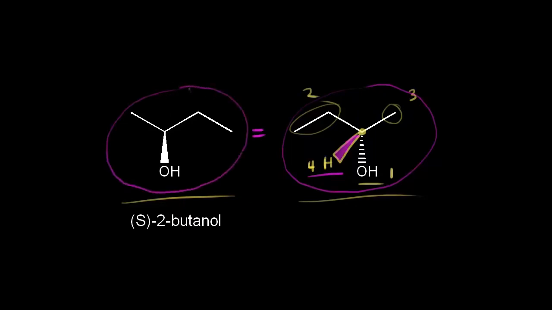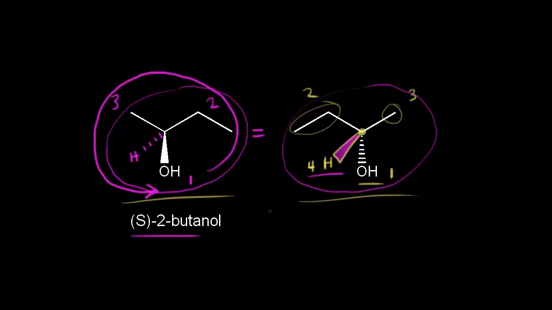So this is just 2 different ways to represent the same enantiomer. In the video on drawing enantiomers, I actually showed you the video where I rotated this compound to prove that these 2 drawings represent the same compound. So now your hydrogen is going away from you in space, and that's how we got S, because this was a number 1, this was a number 2, and this was a number 3. So we went around this way, and we saw that is counterclockwise, and so we got S. But what if you didn't want to rotate the molecule in your head? Sometimes it's pretty difficult to do. For this one, it's not too bad, but it can get a little bit tricky.